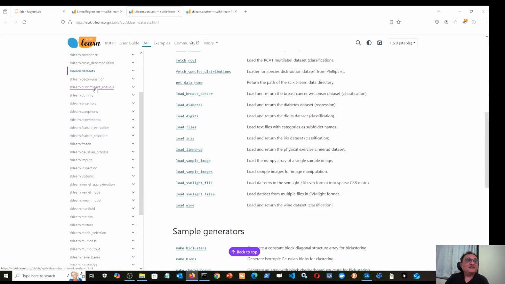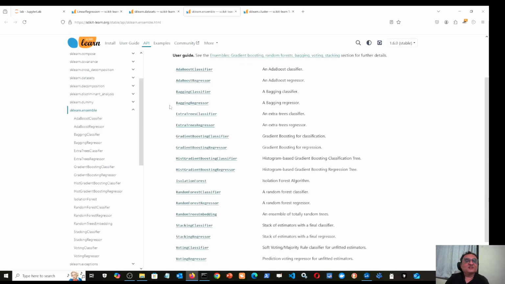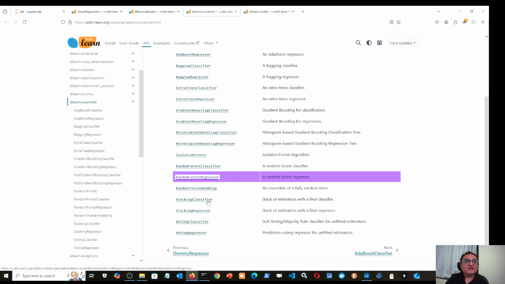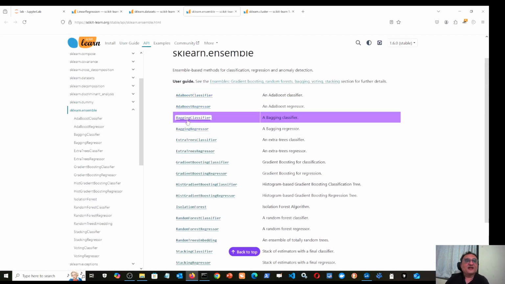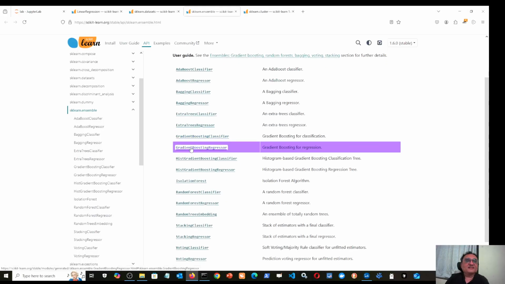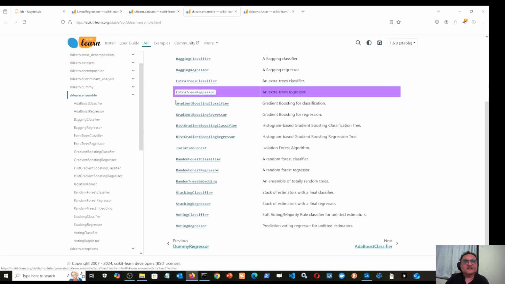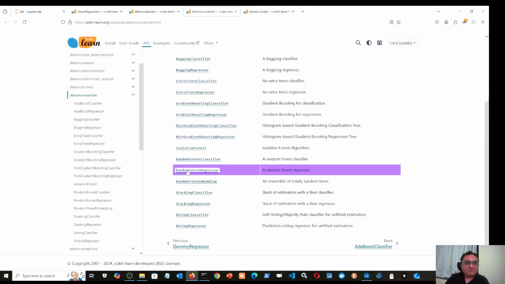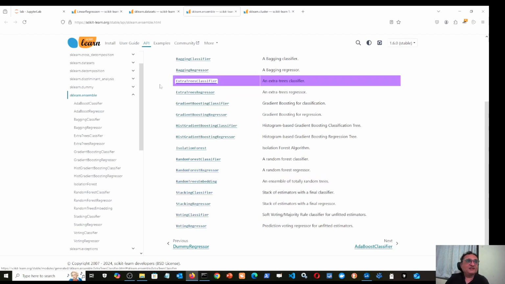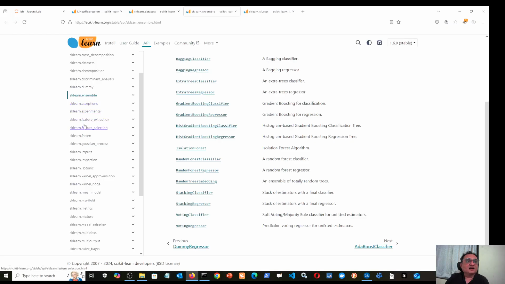Now what more can it provide? Let us see. It can provide linear discriminant analysis, which is a dimensionality reducing technique, just like PCA, principal component analysis. I'm going to explain what PCA is in this lecture only, so wait for a minute. And then ensembles. Again, I'm opening in a new tab, and in ensemble it has various boosting and bagging type of algorithms. In boosting, it can create AdaBoost, and in bagging, various bagging regressors, gradient boosting, that is GB, and extreme gradient boosting would be XGB. Then maybe random forest, which we have seen, one of the very popular algorithms. So various ensemble algorithms are provided by scikit-learn.